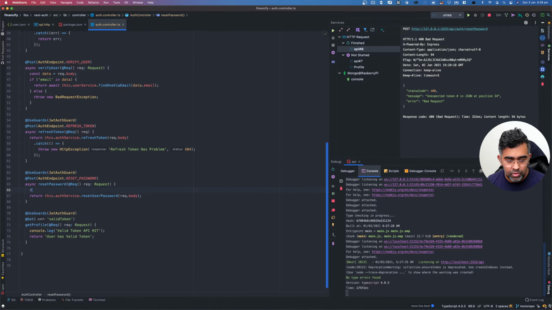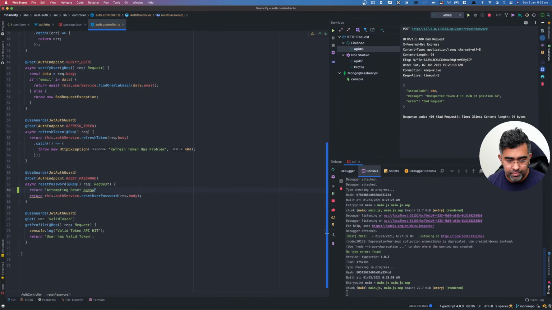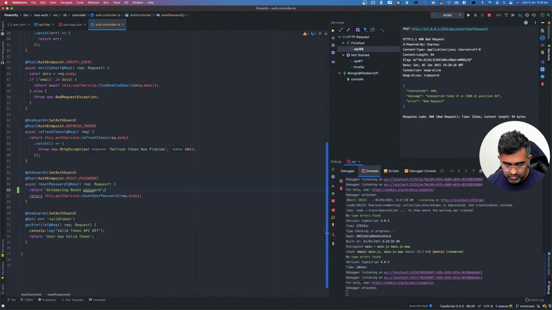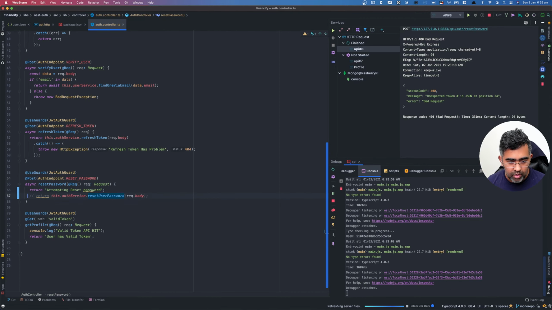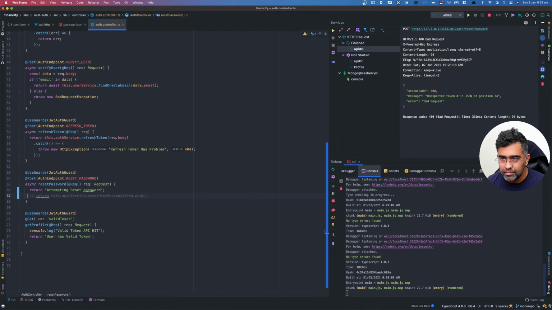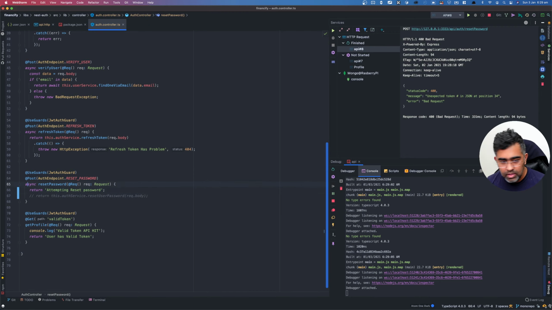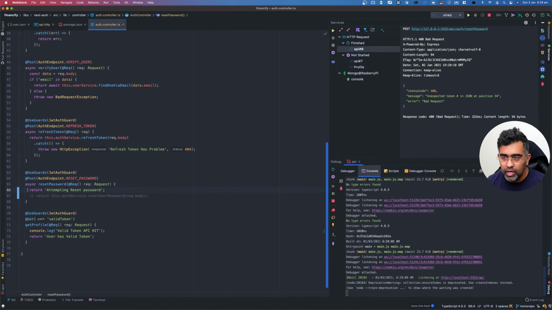I'll just do return and say attempting reset password. Okay, and let's comment out this line. Now if I run that API call, that is unauthorized.